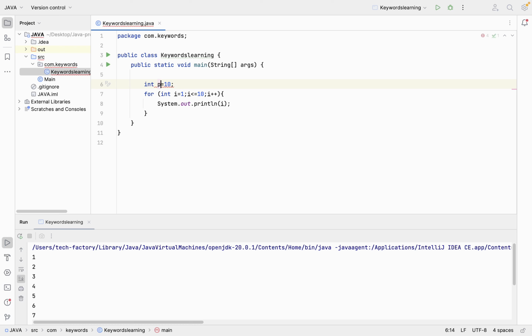In the same way we cannot use a reserved keyword anywhere. Let me make it int class, and it is not going to work. So please avoid using reserved keywords for other names like method name, variable name or class name. If we give some other name for the declaration, like int value1, it is going to work properly.